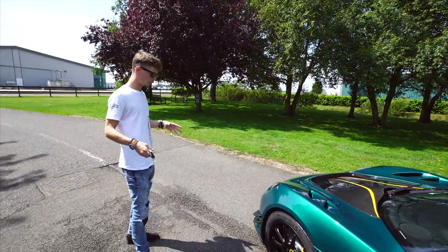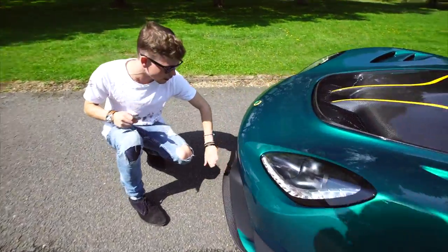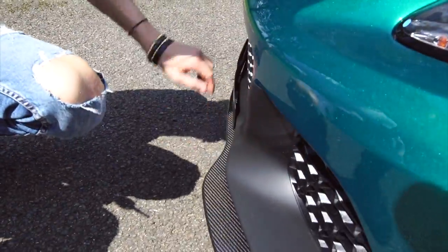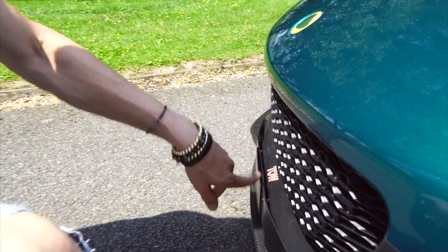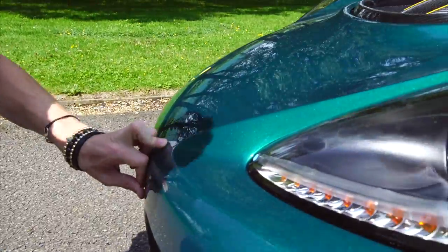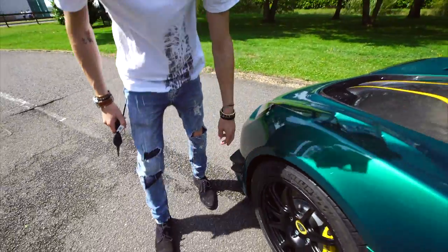What else is different round front? I mean, you got little things like here, for example. This is finished in matte black, which I don't have on mine. And then you have the option to put a tow hook as well, which is for when you're going on track. Also, the color and the spec on this one is absolutely beautiful. You then got the same canards here. These would actually be cooled in carbon, but I'm sure there's a reason why they aren't.